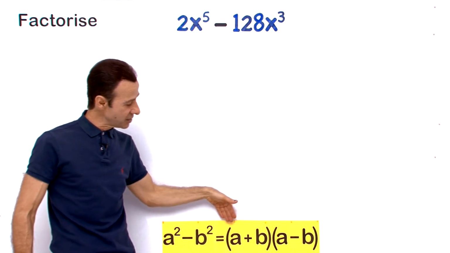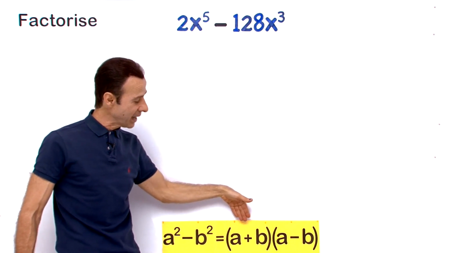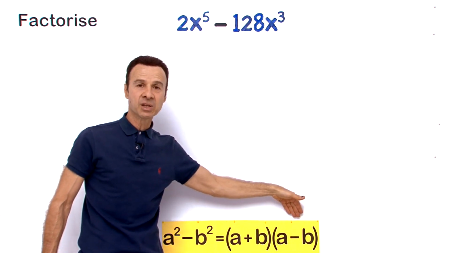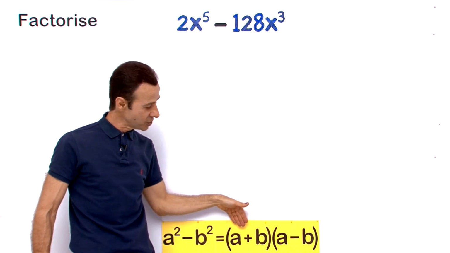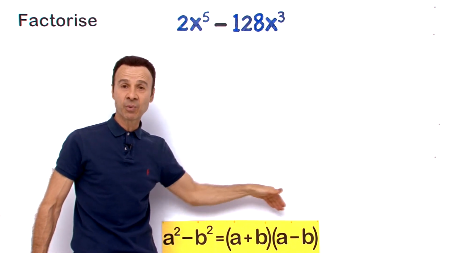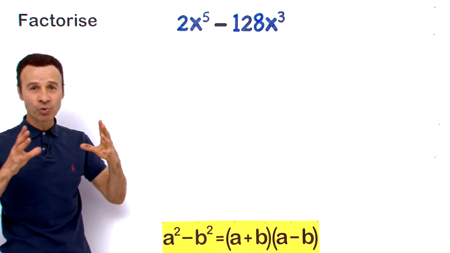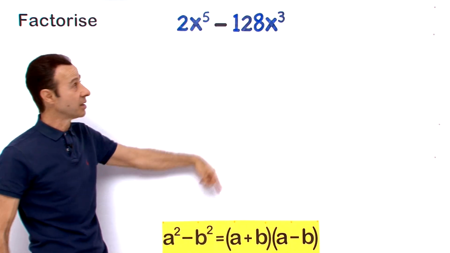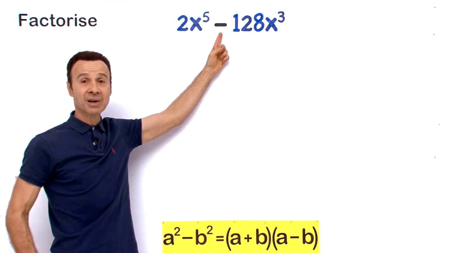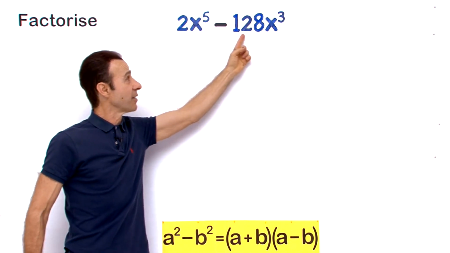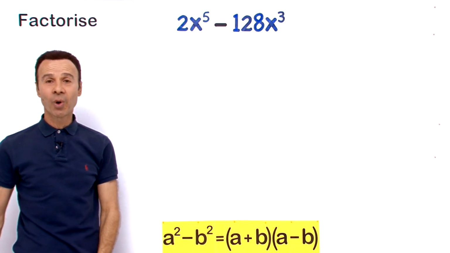And when you factor it, it has two sets of brackets, and it's in the form of (a plus b)(a minus b). Now, the plus could come first or second, and you can rearrange them any way you want, as long as you've got the plus and the minus. Now, in order for that to happen, the first original term must have a minus in it, and that's what we have. That's the good news. The bad news is the 2 and the 128 are not square numbers.